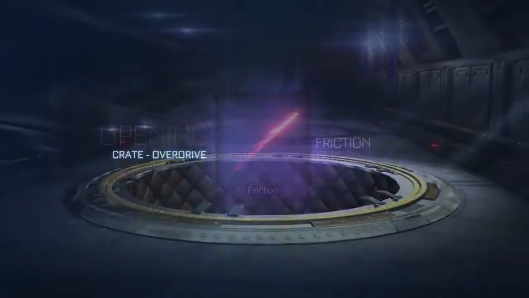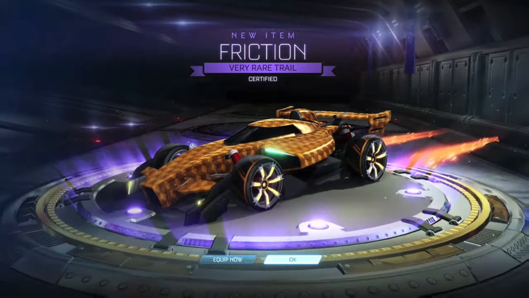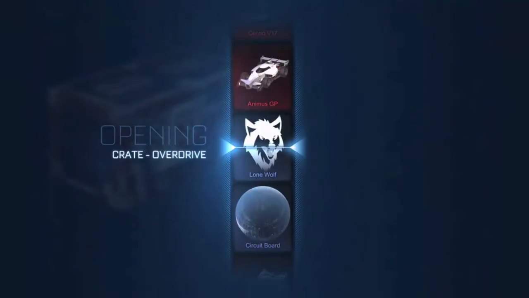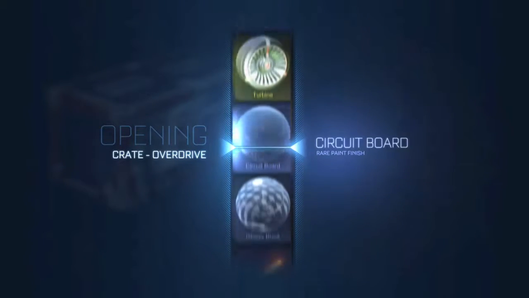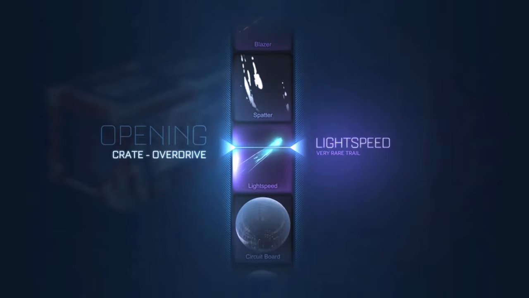You know, instead of doing a trade up, I might be able to trade in all these. Oh, it's certified. Trade in all those trails and probably get more crates. Might do that. Let's see. Oh, the lightning black market decal. That one's pretty sick. See, another trail.